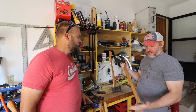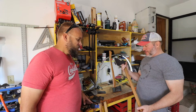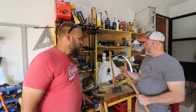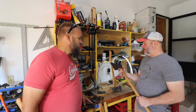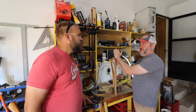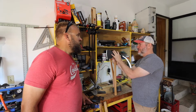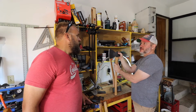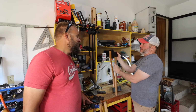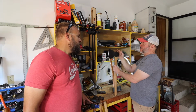So I actually made this handle on this axe, because I just couldn't find anything that appropriately would fit it. This is actually an Underhill. This is an Underhill axe. So this axe is from, I believe, 1885. That's when this one was made. Wow. Yeah. So it's a very old piece, and Underhill axes, they're good steel, great steel.